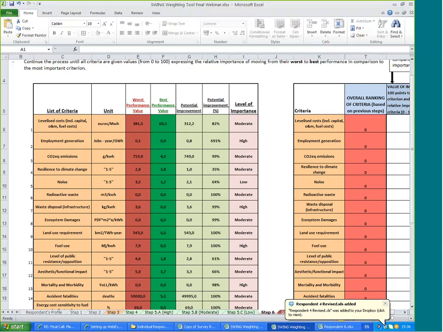So it would definitely be an interesting follow-up study activity to see how sensitive the respondents are to these changes of potential improvement. We hope, and we tried to focus on that, to make really explicit that for accident fatalities, for example, having a really large range between the best and the worst performance of technologies, this would be taken into account and would affect the final preference of the stakeholders.